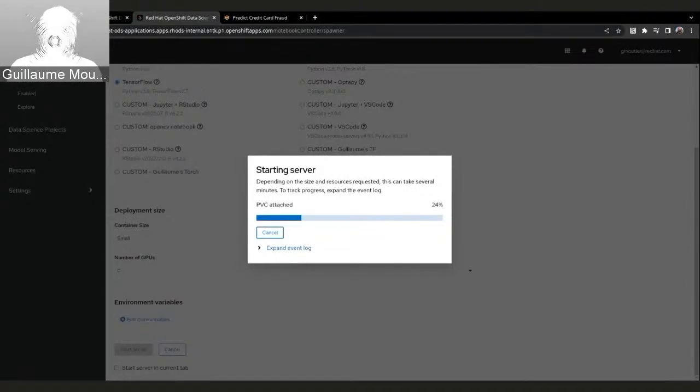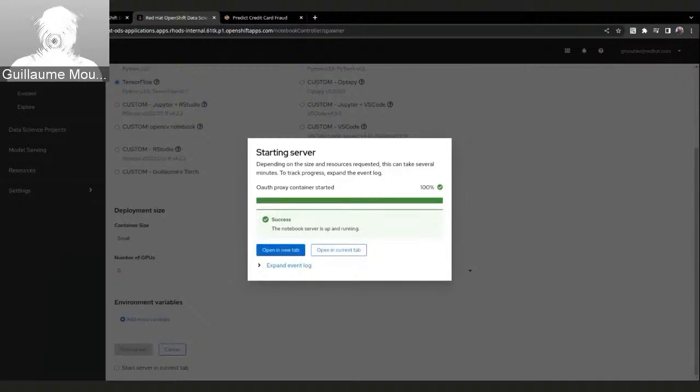I didn't have to install anything on my environment. In fact, I could do this from my iPad. That works exactly in the same way. What is happening behind the scenes in my OpenShift cluster is that there is a new pod being spawned with the right image, the image that I selected, and it is reconnecting all my data to this environment, because of course all those pods are ephemeral, they are run on demand to save on resources, to make a much better use of the available resources in the cluster.